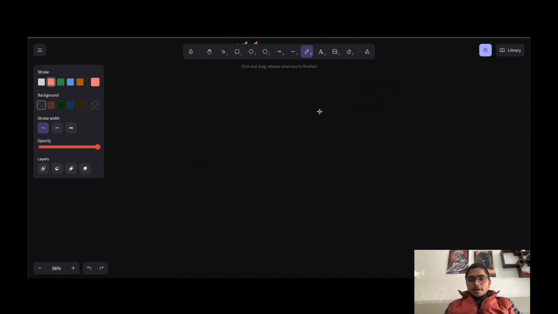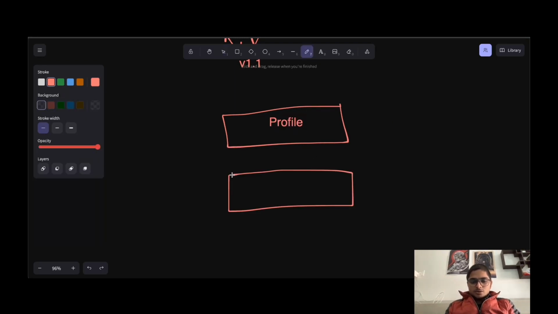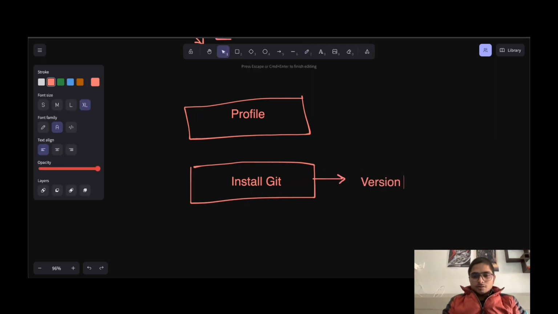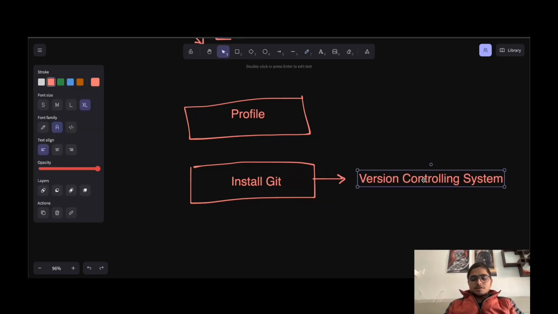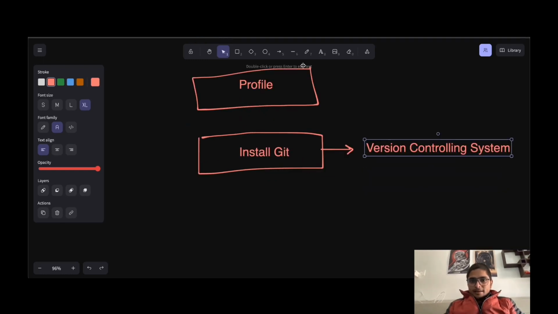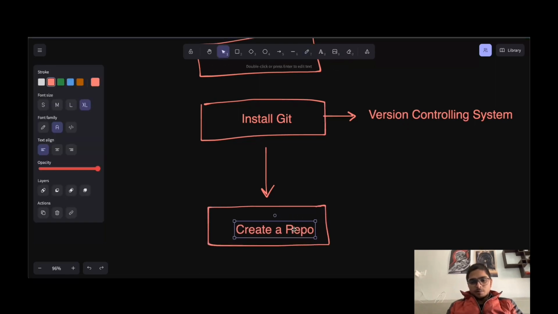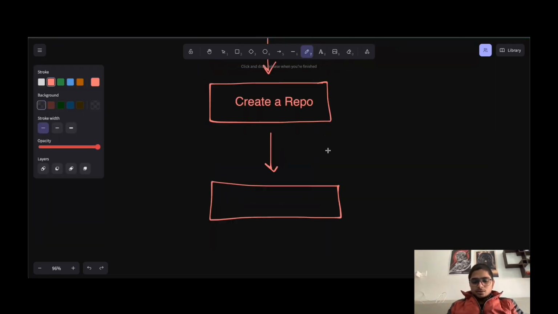Basically what we do in GitHub is we create a GitHub profile first, okay, then we install Git in our system. Git is like a version controlling system, okay, it's called a version controlling system. It controls the version. It is more like a software, you can say. And GitHub is a place where all your code goes. Then you will create your first repository on GitHub. In short, we call it repo. Now you'll connect that repo to your system, your local machine.